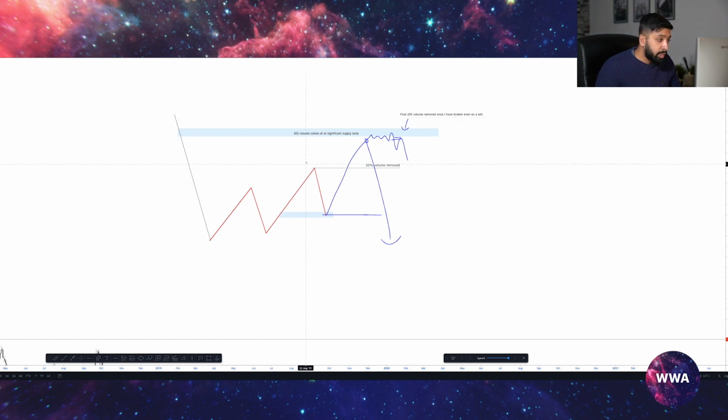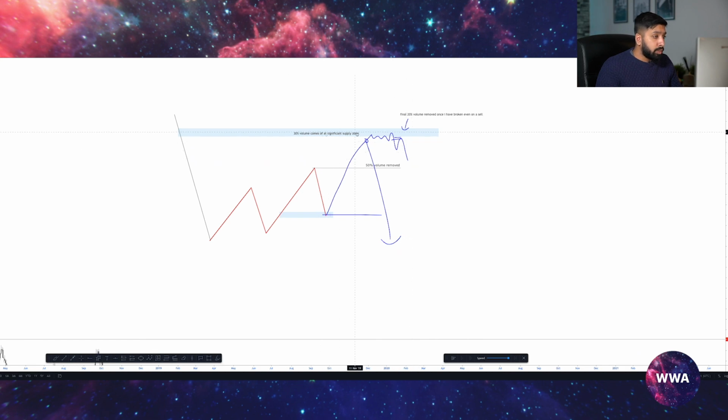So this might be my H4, higher highs and higher lows. And in terms of the daily time frame, I've got this massive bearish impulse here. I'm going to mark out any relevant supply zones that I have here. I'm going to monitor those supply zones. Once price reaches a significant supply zone, I can set an alert and take off 30% volume. And the final 20% remaining volume I have is as soon as I can get into a clean sell and break even on that sell.